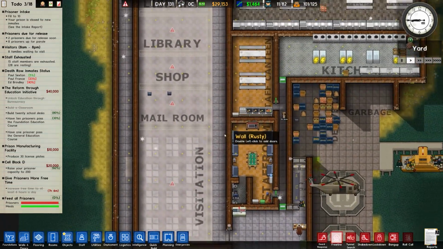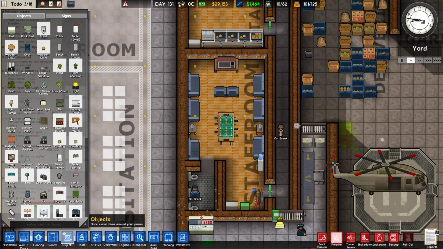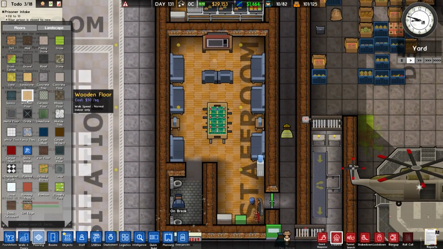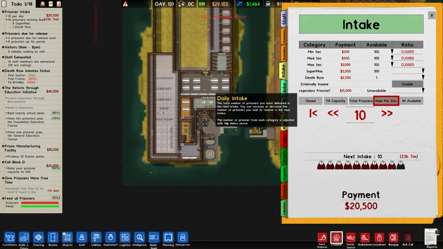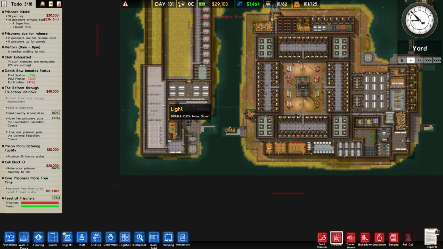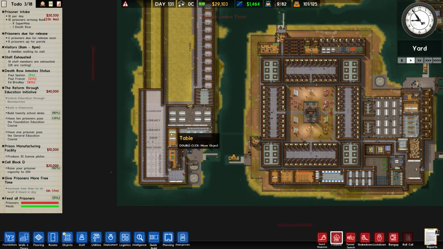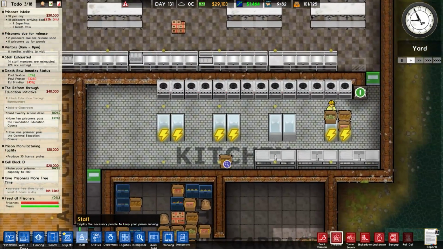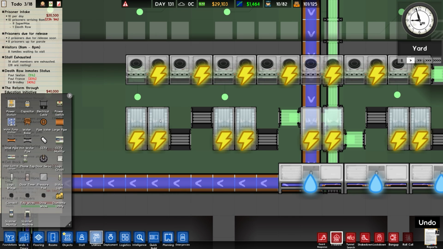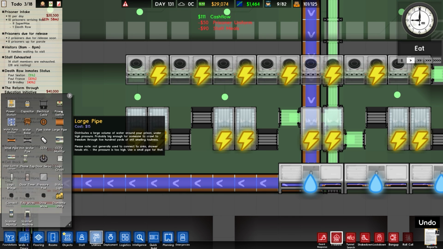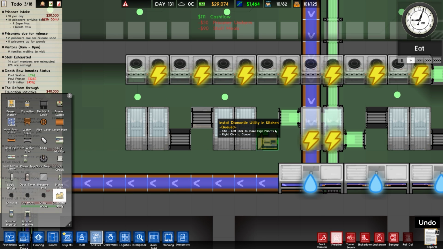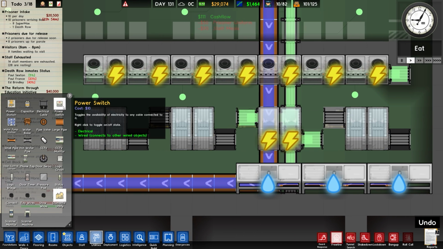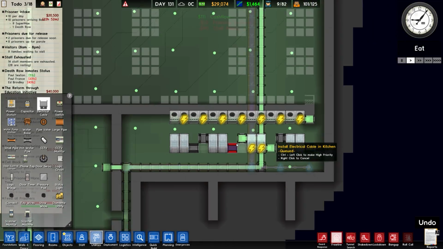So a couple of things first. As I said, the library we need to change. Also, for the flooring, we do need to place that flooring in there. For our intake, I did say total prisoners rather than number per day because I'm an idiot. And what else do we need to do? Oh yes, over here, utilities. I mentioned that when you place these items to the right-hand side, they will generate some of these electrical cables, and as you can see, it's placed them in a very, very strange way, so I'm going to actually do that to fix the issue.